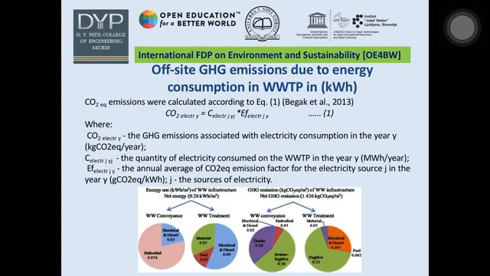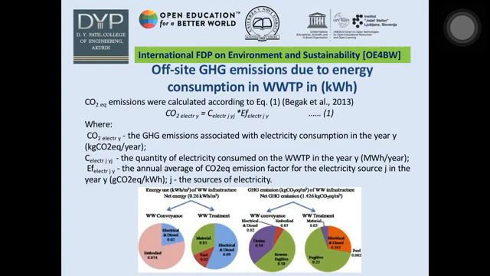Offsite greenhouse gas emissions due to the energy consumption in the wastewater treatment plant. Electricity in the wastewater treatment plant is needed to operate wastewater and sludge treatment processes: coarse and fine screens, grit tank bridges, primary and secondary settling tanks, blowers, pumps, motors, centrifuges, etc., for administrative building needs and for exterior illumination of the plant. The CO2 emissions were calculated according to the given equation, that is CO2 electricity is equal to C electricity times the efficiency factor.